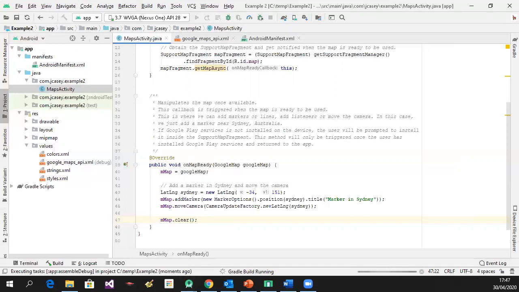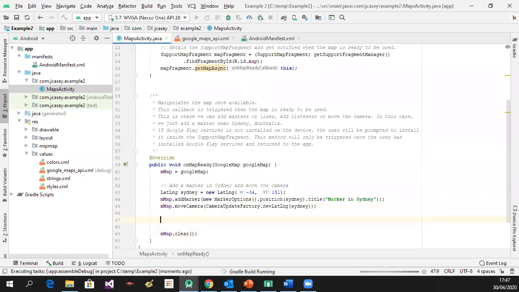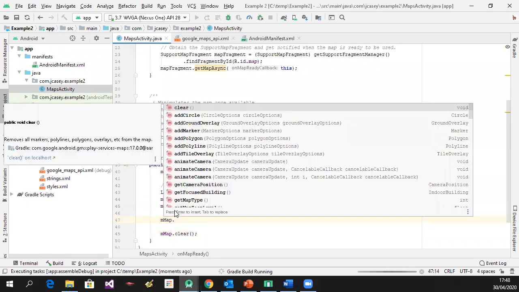Oh, and somebody's asking, what about a specific marker? Okay. You can't remove a specific marker. It's a very simple API. You might be able to in some other way, but I haven't.